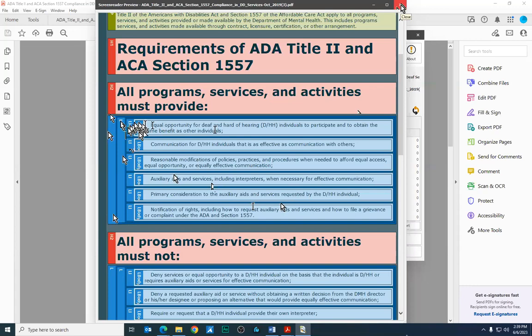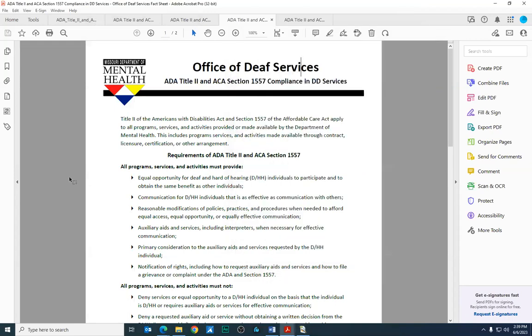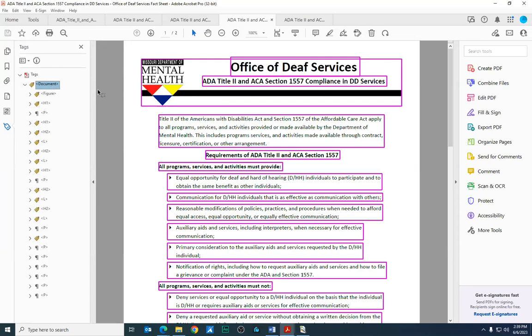So I'm going to close this preview, or the screen reader preview, go back to Acrobat, and then we're going to open our tags panel again. Now we can do what's called walking the tag tree, where I click on the first tag in my document, and all of the content within the document is within that tag tree, unless it's been artifacted. So everything within that tag gets highlighted in an overlay in the document.